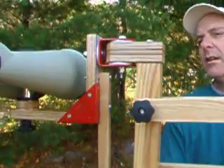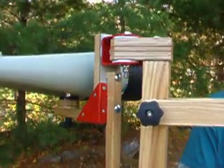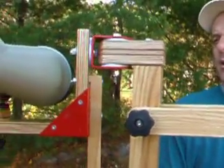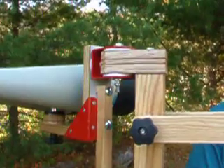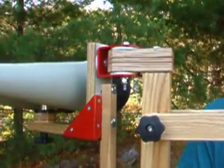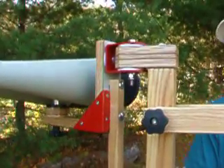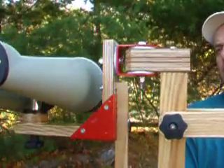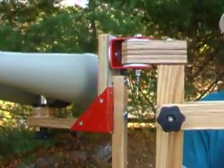The third degree of motion is here, which gives you a chance by using this T-handle to pan through the sky. It gives you a nice opportunity, without leaving a chair or without having to move the whole parallelogram, to just give a fine-tune adjustment to what you're looking at.